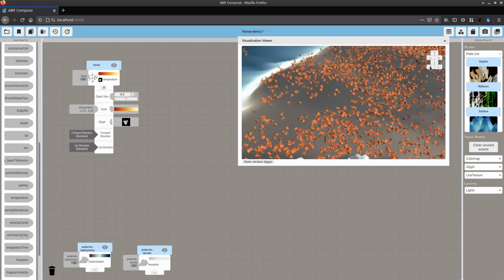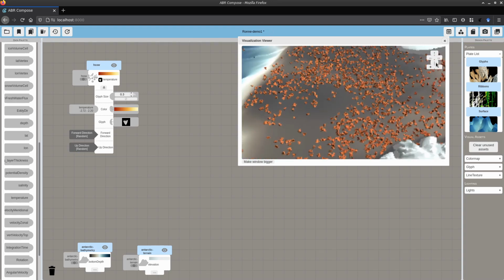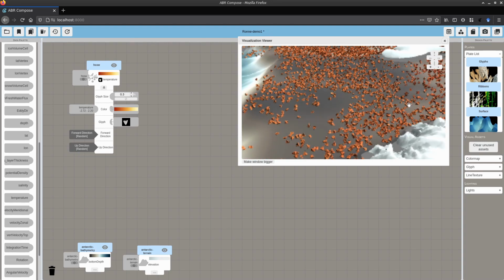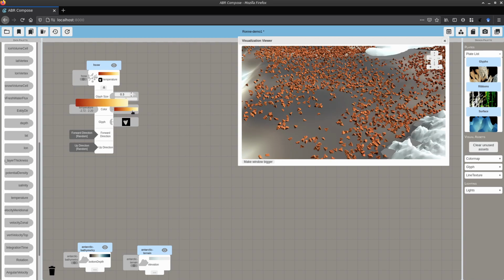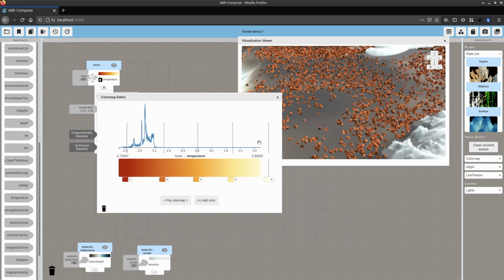I'm going to zoom in a bit to get a better view of these glyphs. Now, I'm going to edit this color map so that we can see the data a little bit better. So now we see the histogram of our temperature variable here. I'm going to go ahead and flip the color map around.